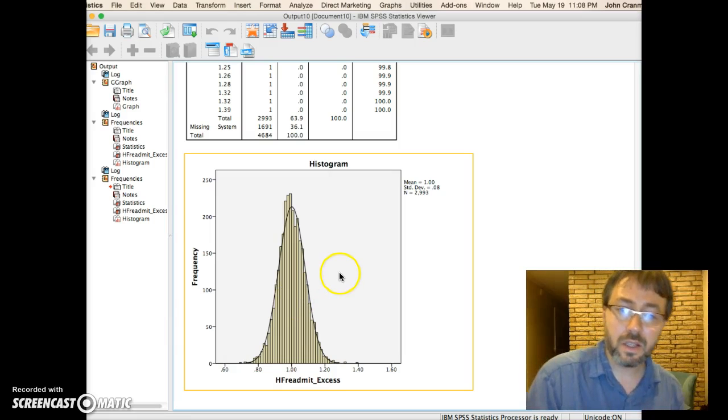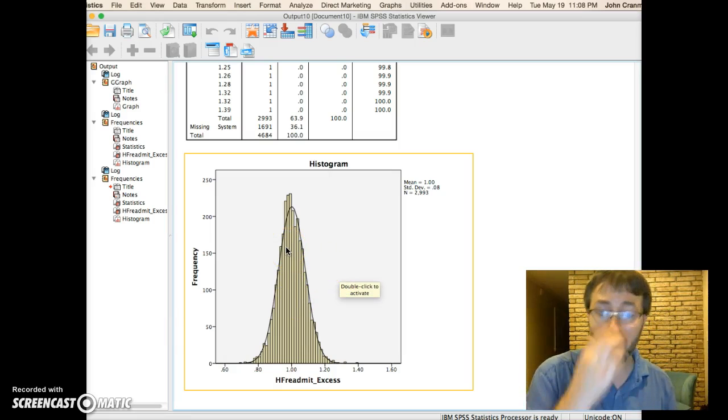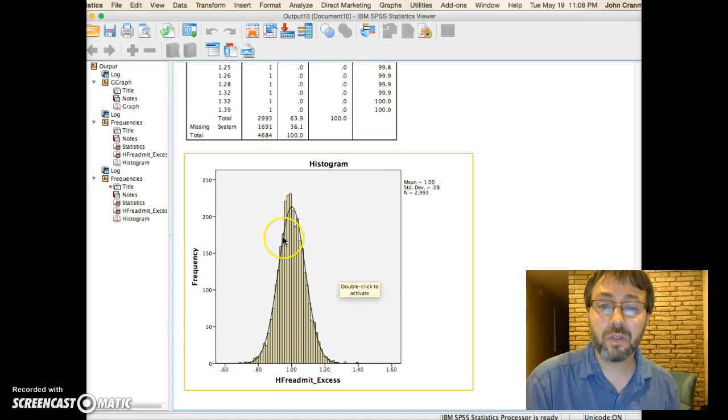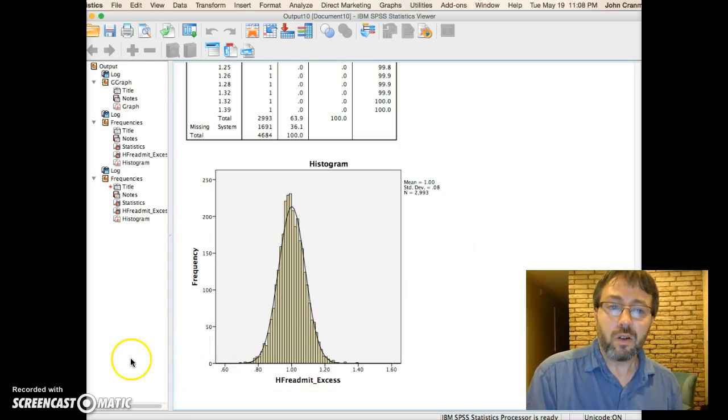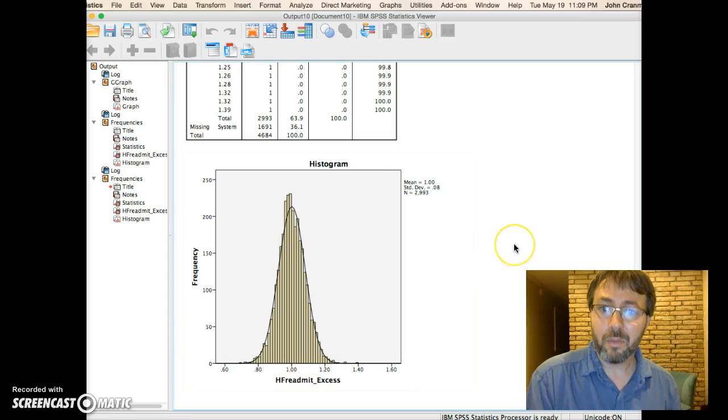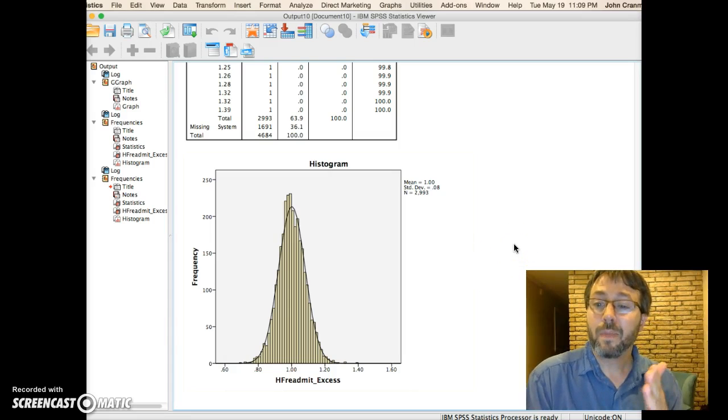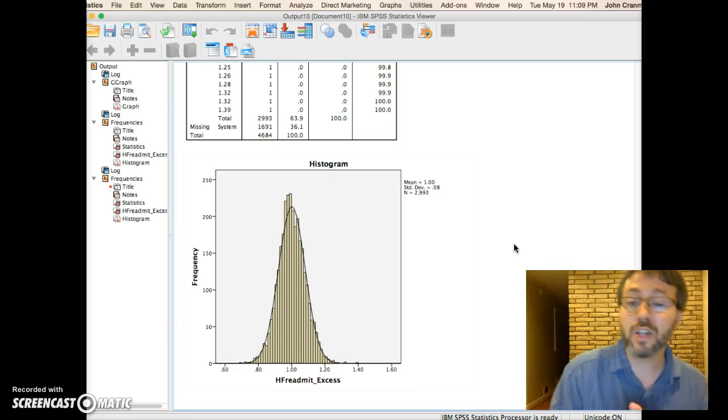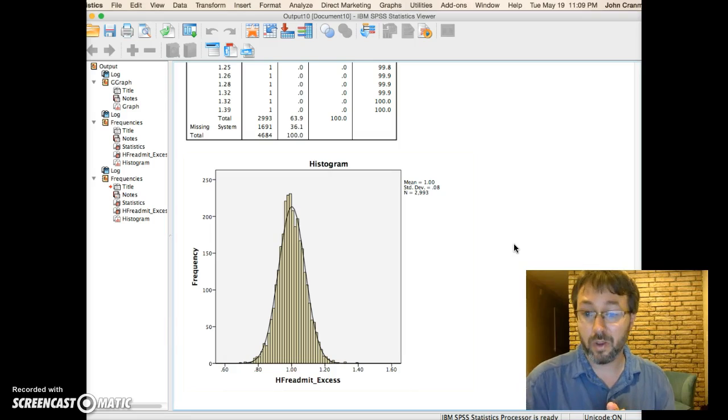And then you can see the histogram that we generated using the descriptive statistics menu with a normal curve plotted on top of it. So that is a summary of the measures of central tendency, as well as the variance around the ratio of excess heart failure readmissions.